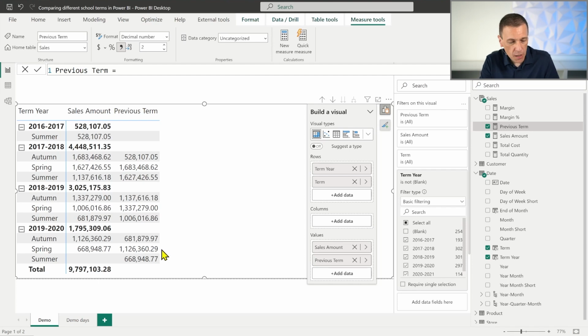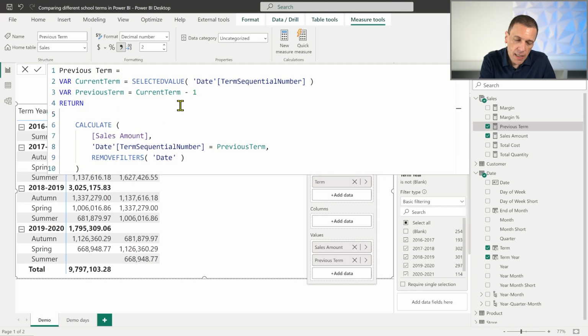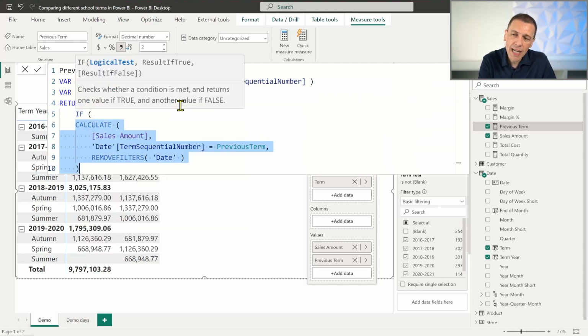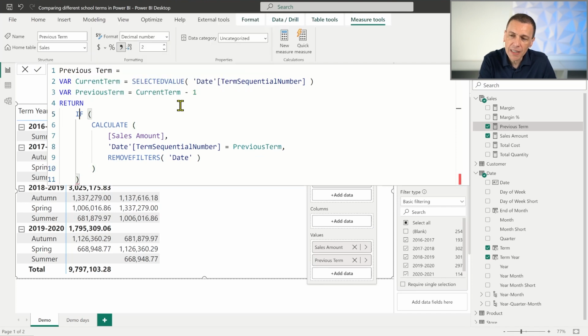Some refinement: it could be that I don't really want to see the value of the previous term for a term that doesn't have any value, so we probably are beyond the last available information we have in the model. So we can write a conditional statement that will not display the value if the comparison doesn't make sense. How can I do that?